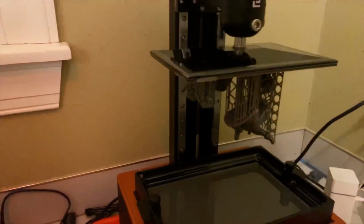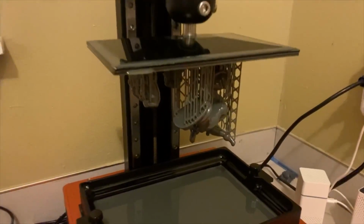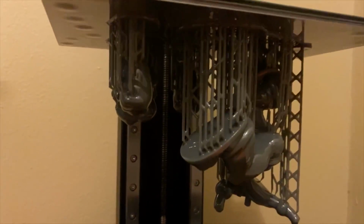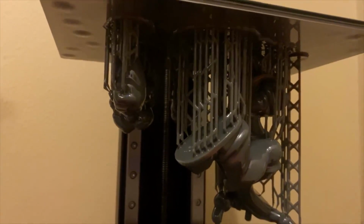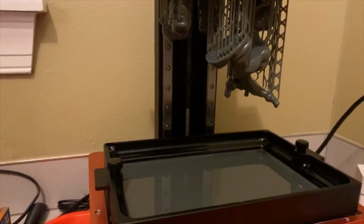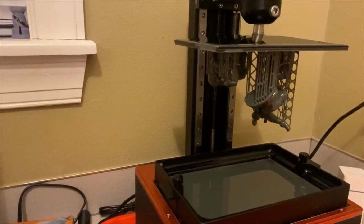I'm going to take the UV cover off. And there you can see the prints stuck to the build plate. You see how it prints them upside down because it raises up out of that vat. So the next thing to do is to take the prints off of the build plate.